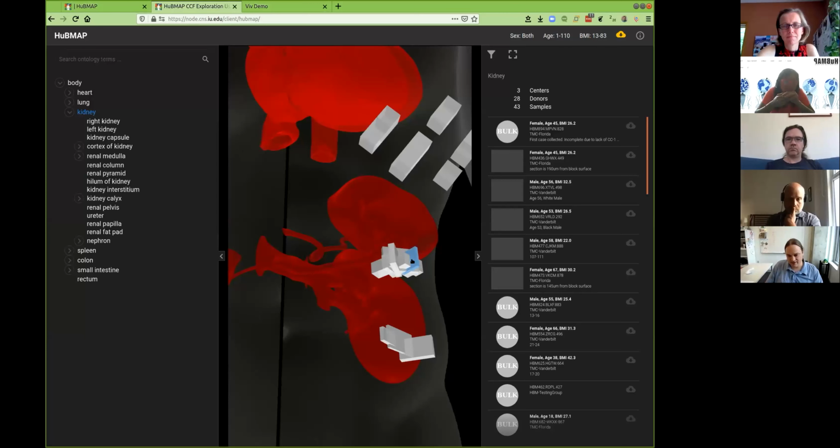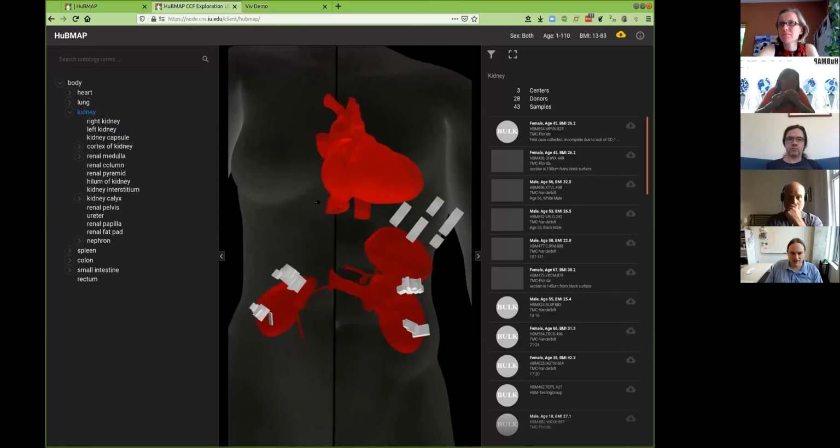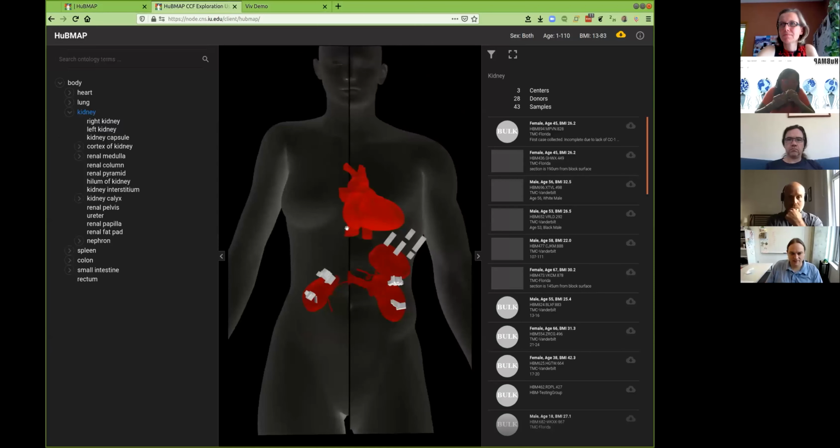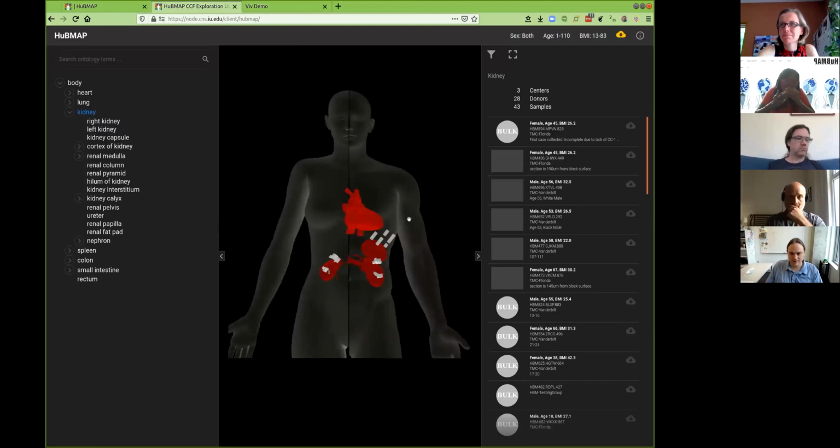We'll also be segmenting these samples and extracting what cells are available in there, and those can be associated with the anatomy or the cell type ontology. That's where we're at now, and we're looking to be good to go for the data release that'll be happening sometime this summer.